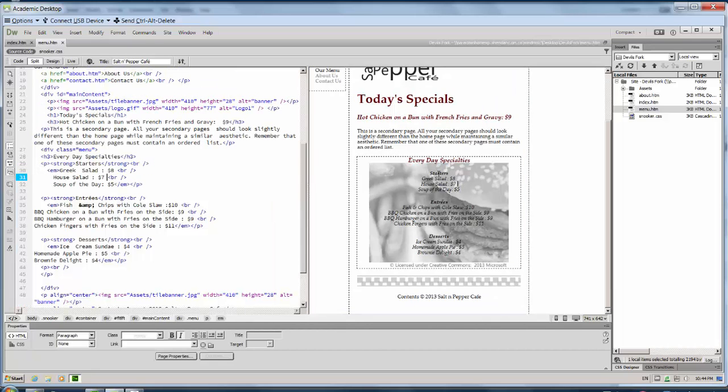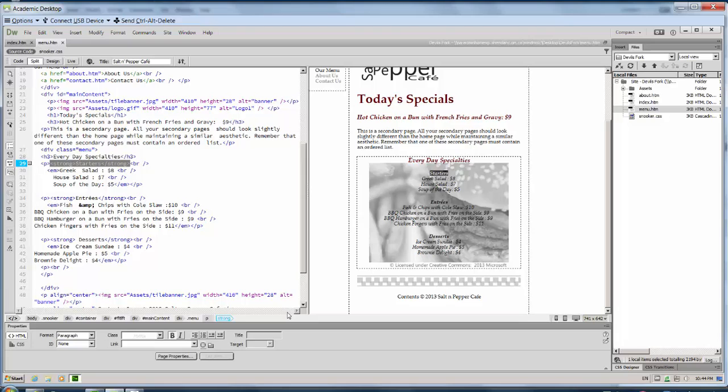When I put my cursor over the word starters, you'll notice that down here it's wrapped in a strong tag. We talked about strong tags last class when we were hand coding documents. A strong tag not only tells your browser to format this particular element as bold, it also tells your browser that this text happens to be strongly emphasized. If I want to tell a browser that a particular word is important to my website and it's unique, I would wrap it in a strong tag.